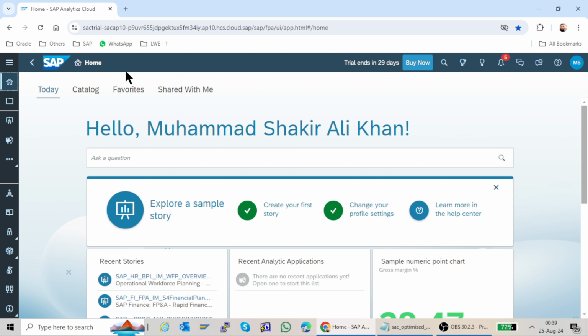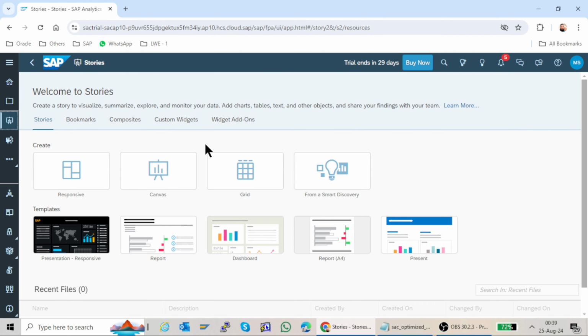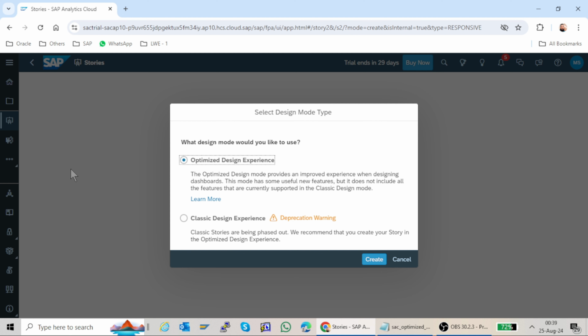First of all, for the creation of stories, we will go to the stories option. After that, we'll click on the responsive canvas. Now SAP is asking for the mode type for the design.